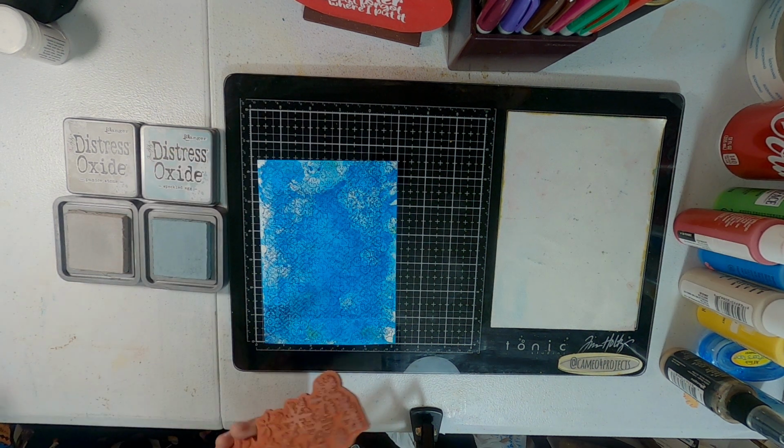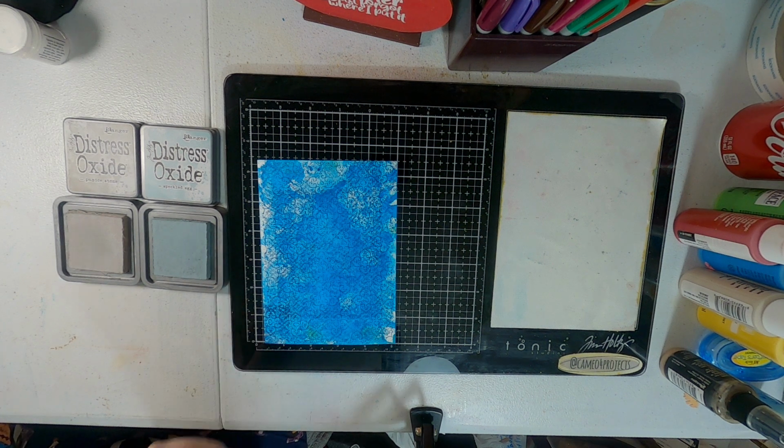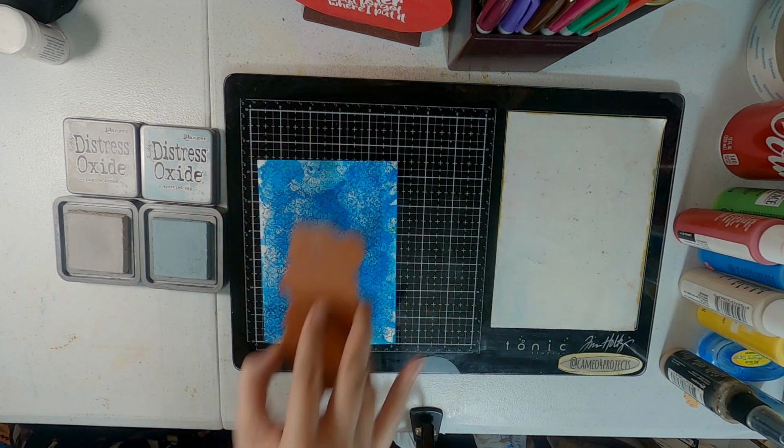What I am going to do is take some speckled egg and pumice stone distress oxides and kind of stamp very randomly all over this background.